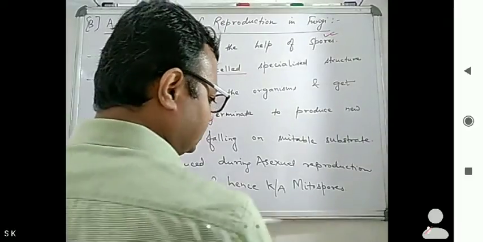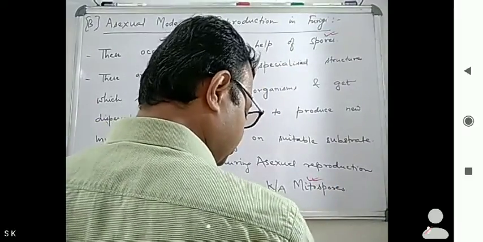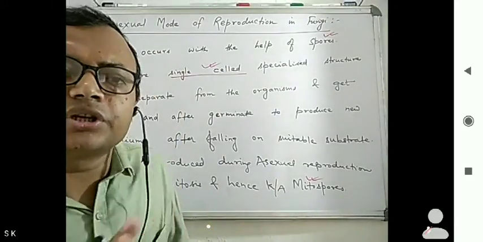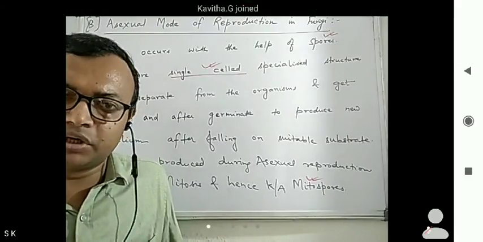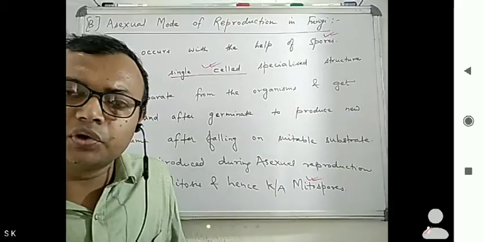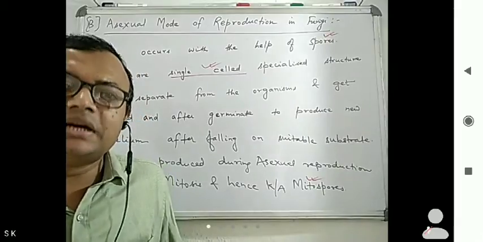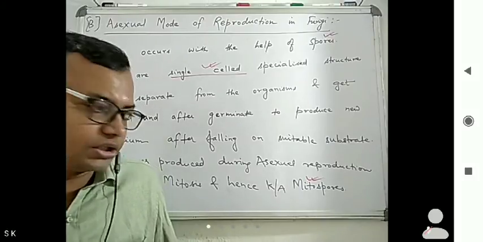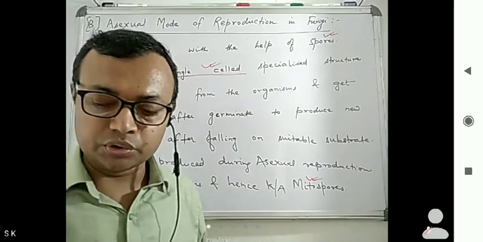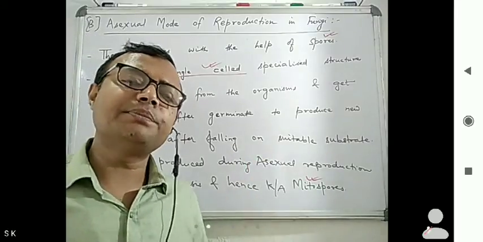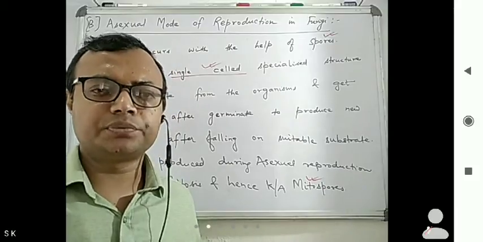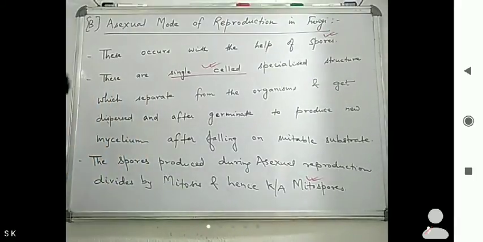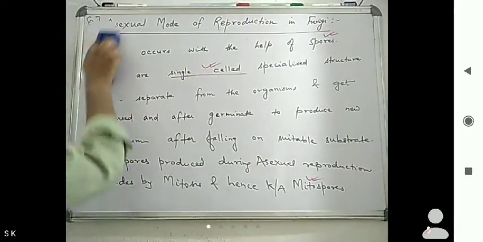Now this is the important one: what is a mitospore? That is a medical question. A mitospore is nothing but a spore which reproduces fungi by asexual reproduction. And why is it known as mitospore? Because it involves mitosis cell division, mitotic division. That's why it is known as mitospore. Now various types of spores are there, and on the basis of that, asexual reproduction also has types. So we have to see the various types of asexual reproduction.